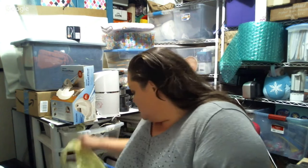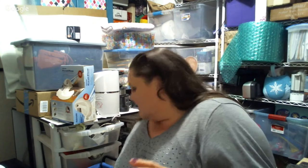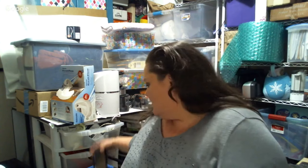Pushers are always the first thing that sells for me, because think about it, you can't use your juicer without the plunger. You can try to stick a spoon in there and all that other stuff, but you're just going to end up with wood chips inside of your juice. So you can't use your machine without the pusher. That's the first thing that's going to sell on any juicer. And you'll make your money back on the entire machine. Even if you paid $20 for the machine, you'll make your money back immediately.